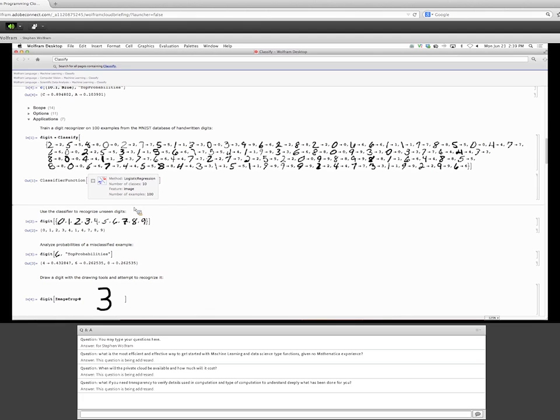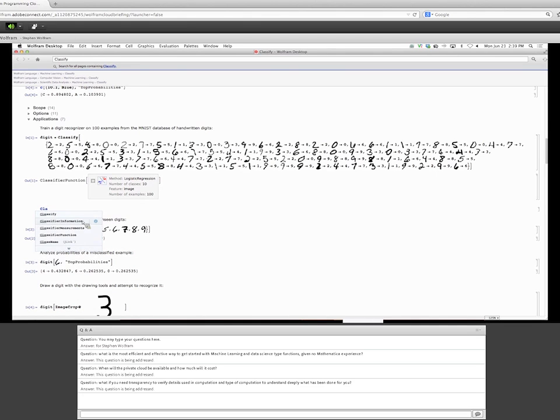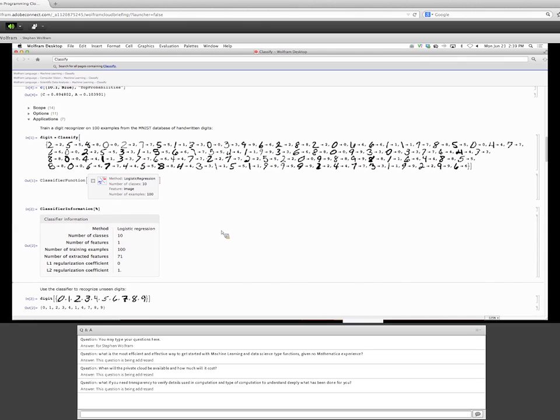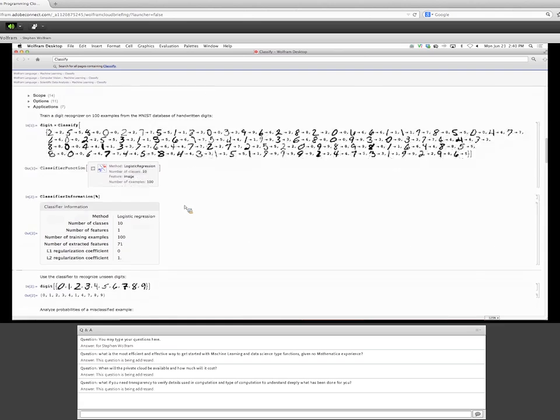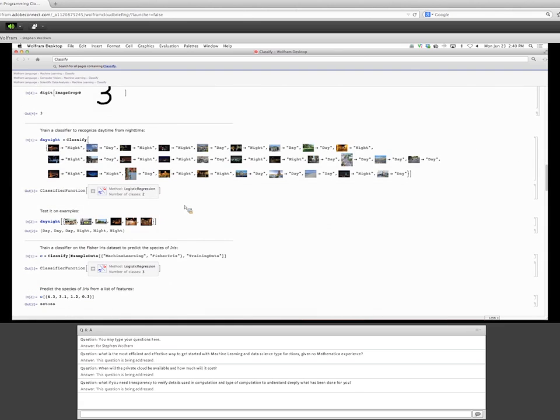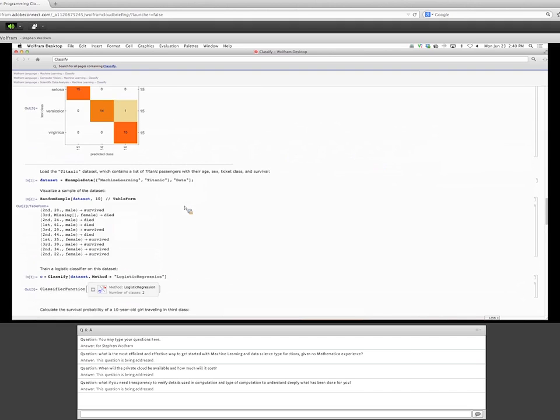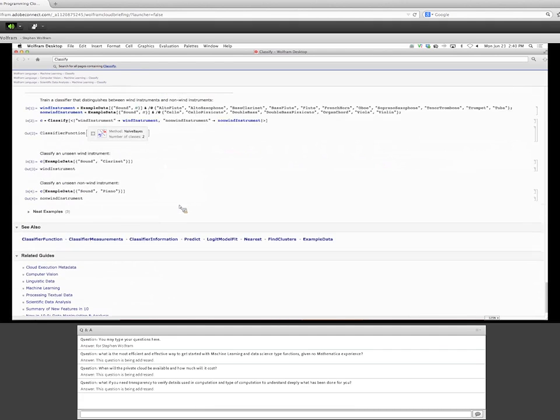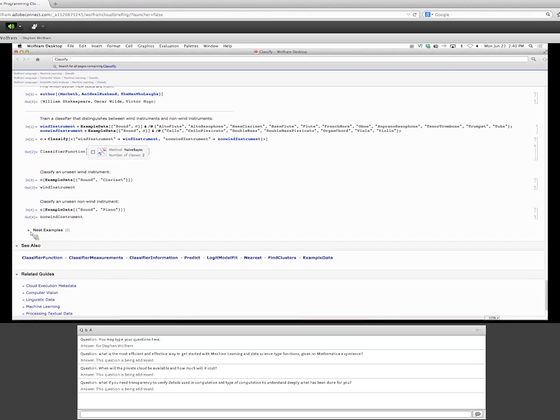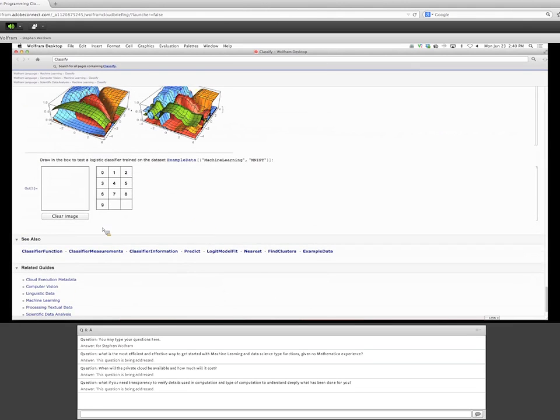If we wanted to, we can say, I think we say classifier information of that, and it will give us a whole bunch of information, and we can go and drill down and ask for excruciating levels of detail if we want to about exactly how this is being done by the machine learning system. I think machine learning is a hit and miss kind of thing, and we've got some pretty nice state-of-the-art stuff in here, and sometimes it will work, and sometimes it's just not something. You'll end up with a problem that just isn't one that machine learning can deal with.